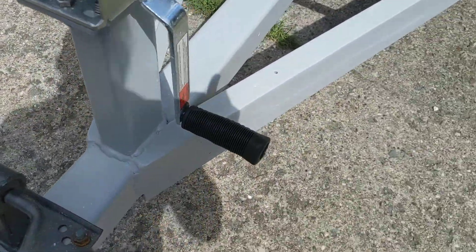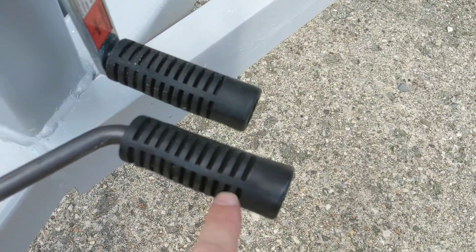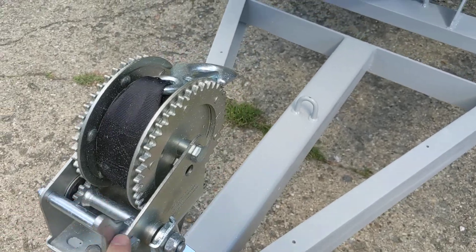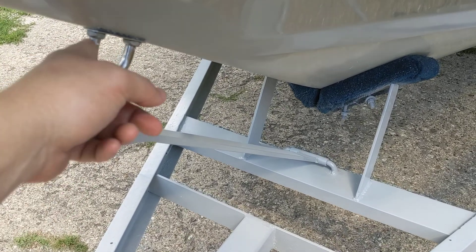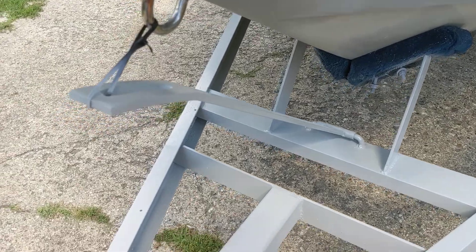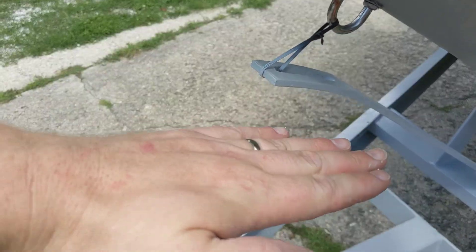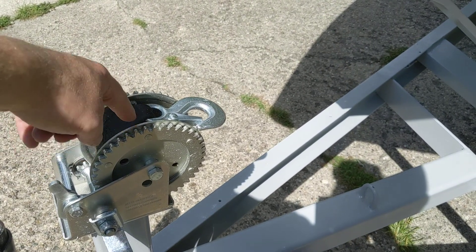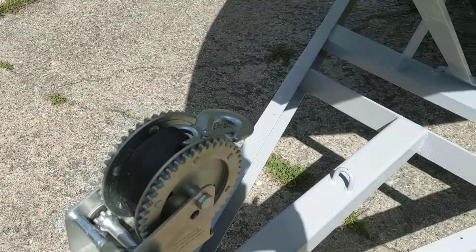One other cool thing — you can see these two handles here are exactly the same. This one came off the old ratchet. This is a very strange setup with the Mastercraft: this post hooks over the eyelet here, and that's what holds your boat in place, then you just clamp it on. But one thing I've noticed is you have to back the boat so far into the water that once you hook this in and tighten the clamp, the boat is actually up, and when you drive out it leverages down and puts a ton of pressure — to the point where I broke the teeth on this. That's like a couple hundred pounds of pressure on that strap.